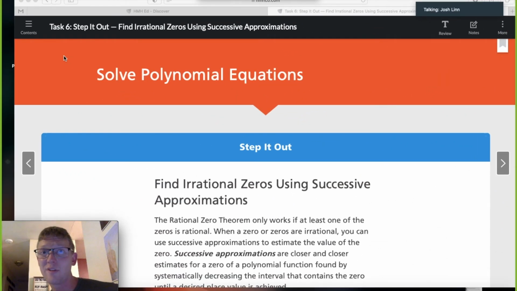Okay, so what does this look like in the real world? In the real world, if you're going to be finding zeros to something or you need to solve these types of equations, you're going to use a computer, and you might be programming a computer program or something like that. So that's kind of what I'm about to show you is how that works. So this logic is important to know, but I'm not going to test you on it.